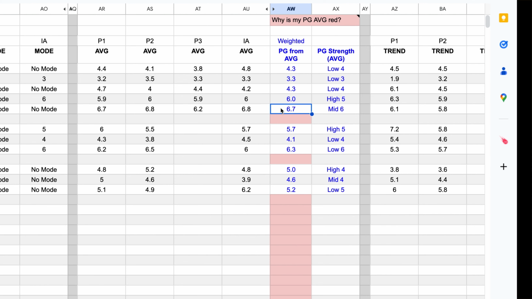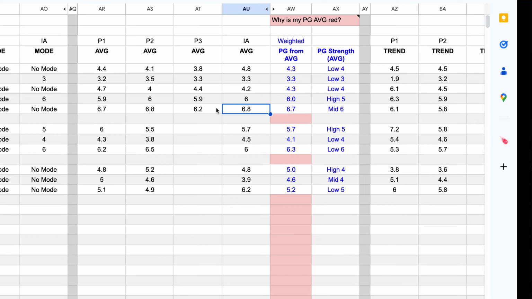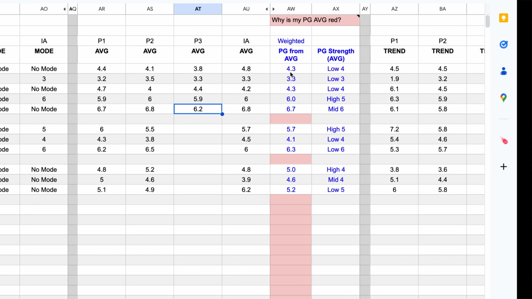But if you saw this highlighted red, that would mean either you did not have an IA score, maybe it's early in the semester and you haven't worked on the IA, or you haven't done your paper 3 yet if you're HL or whatever course requires paper 3s. So what happens then is the default for the average is going to be a 5. I'm just going to assume that they're a 5, and that's going to be calculated in there. So it's a little warning. This will pop up red if there is that warning that, hey, a default is being used for either paper 3 or the IA because we're missing those scores.